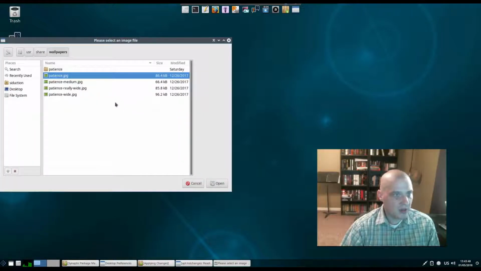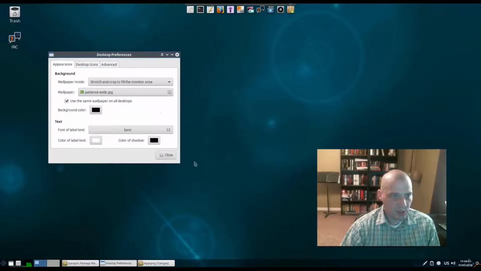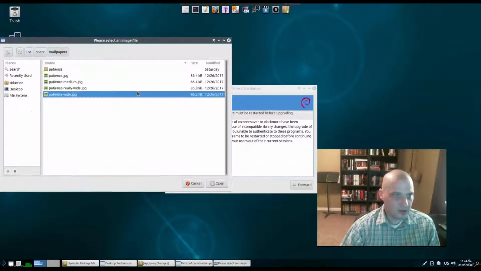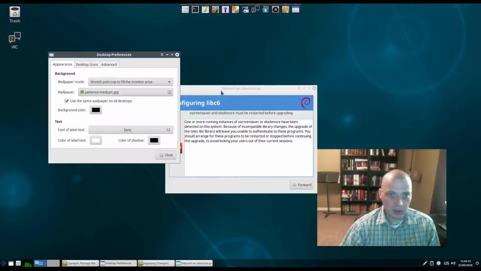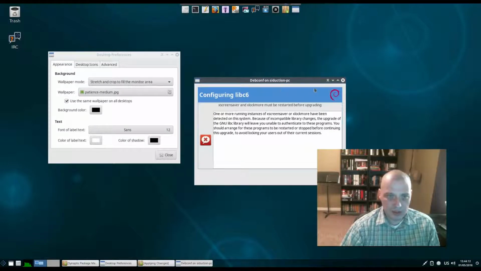If I click there, the only other options I have are wallpapers called patience-medium, patience-really-wide, patience-wide. So let me choose patience-wide. Let's see if that changes anything. No, it's basically the same wallpaper. Yeah, they're all pretty much the same wallpaper, just set to different resolutions.